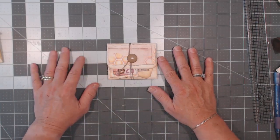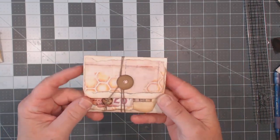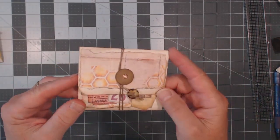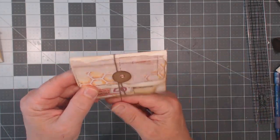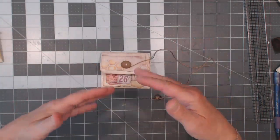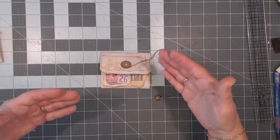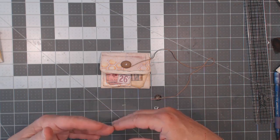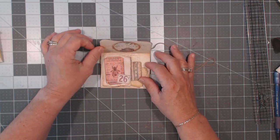Hello there, Lisa here. I have a really fun, quick, simple, easy project share for you today. This is actually a double envelope — it's super simple once you know how, and really easy to construct once you have all of the measurements. I actually saw this on Instagram and it was one of those things where they crammed the video at hyperspeed and it was really difficult to follow. So I've simplified the process and made it super simple for you.